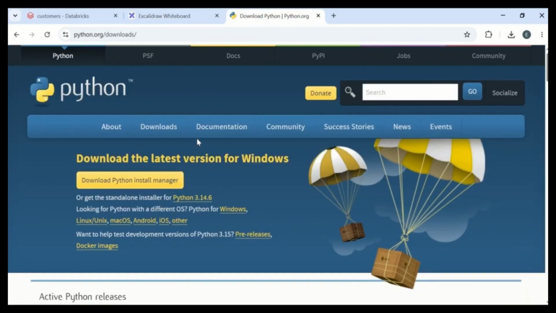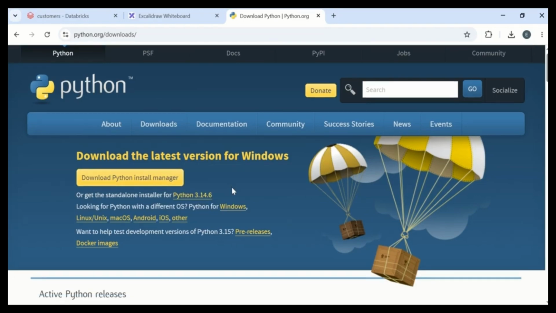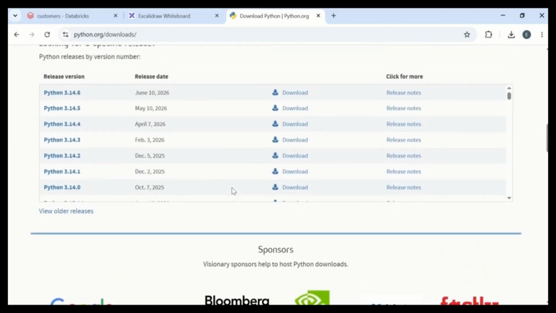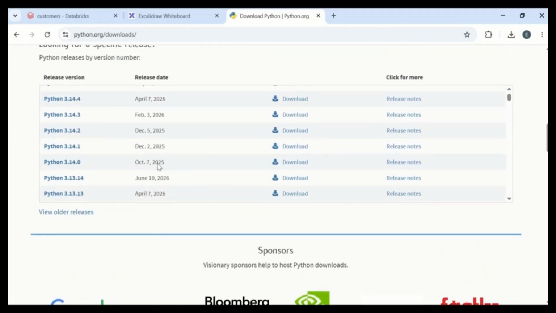As you can see here, the latest one is 3.14.6, but though it is the latest, it is not really compatible with DBT. So we need to scroll down and you'll find all these versions.